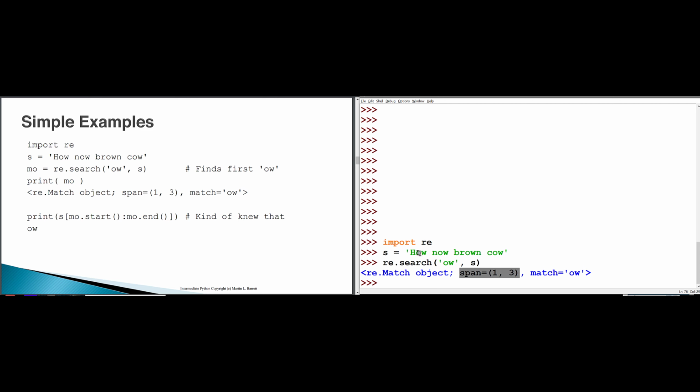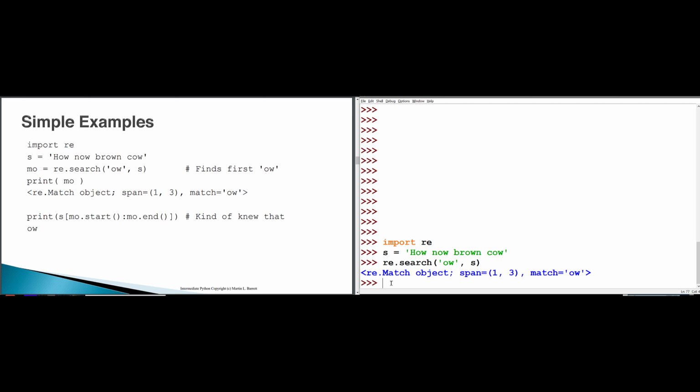It starts at character sub 1, and 1 past where the match ends. So it starts at sub 1 and then sub 2, so up to but not including sub 3. And the specific match, which shouldn't be a big surprise, since we're looking for literal O followed by literal W, is this literal O followed by literal W in how.